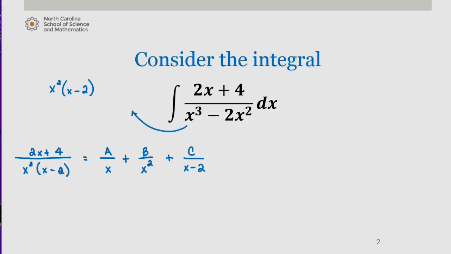We'll multiply both sides of the equation by the original denominator, since it's the common denominator among all rational expressions. So if we do that, I'm going to multiply both sides by x squared times x minus 2.